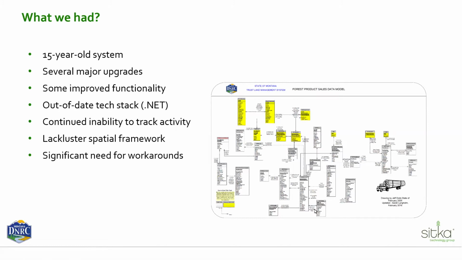So when I started at DNRC, our current system was new and exciting at the time. But after about 15 years, our old system is probably pretty common for a state government accounting system. It's older, it's working, and many users are comfortable with it, but it's pretty inefficient both for data management and for our front-end users.